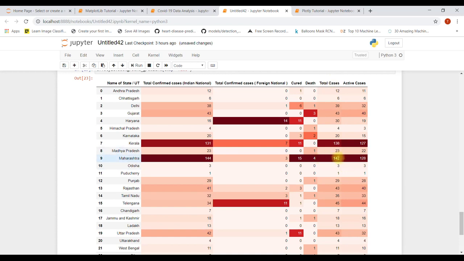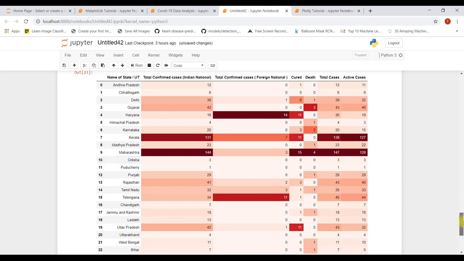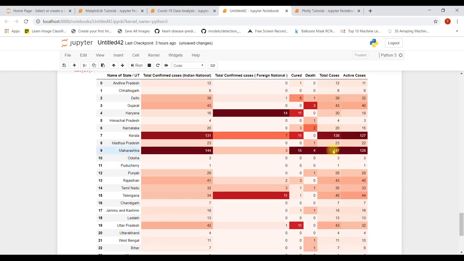Highest number means darker color. If you look at the total cases column, in Maharashtra 147, then a little bit lighter in Kerala 138, and you can go lighter, like 4. This is very light.